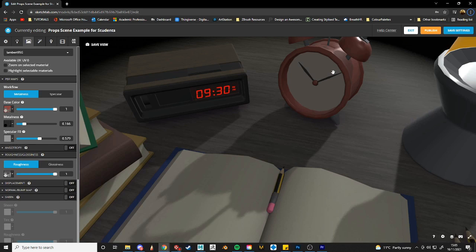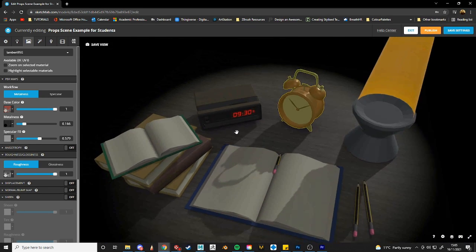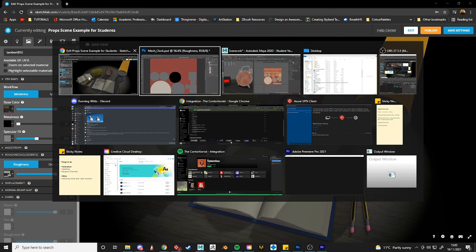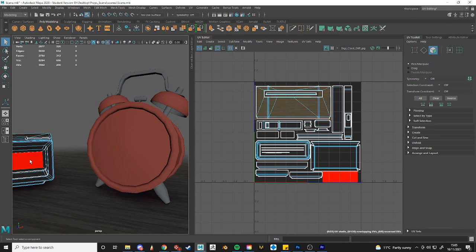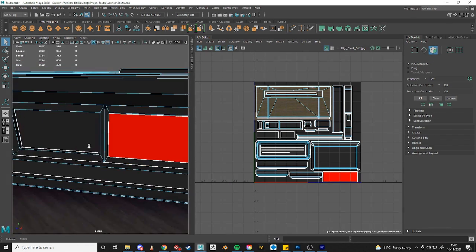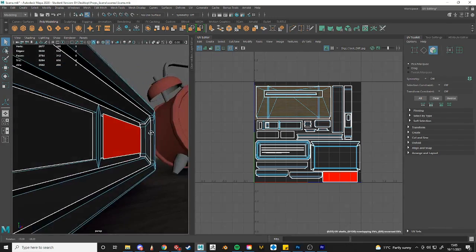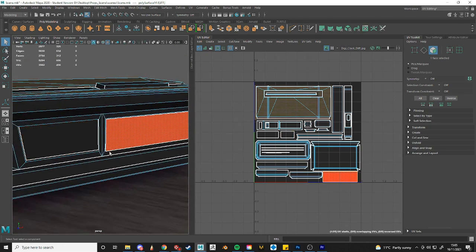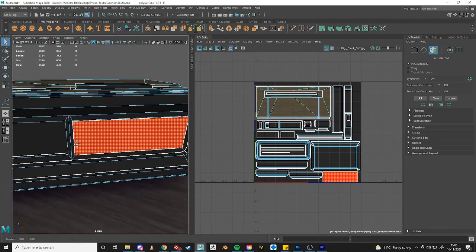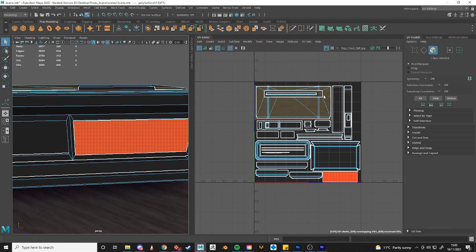Right, back into Photoshop. Right, so, oh well, let me do the clock as well while I'm here, so I don't have to double up on stuff. So, same thing with the clock here. What I'm going to do is make a plane which basically sits over top of this, and I'm going to use this. And just be a little bit careful about how I move stuff around. So what I'm going to do is duplicate it, and I'm already identifying where I can put this. I'm probably going to put it in this area here. I'm not going to move any of the UVs around in this.